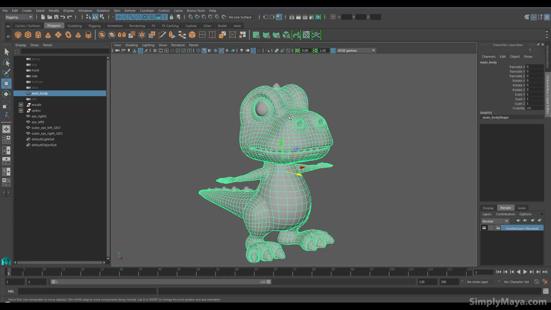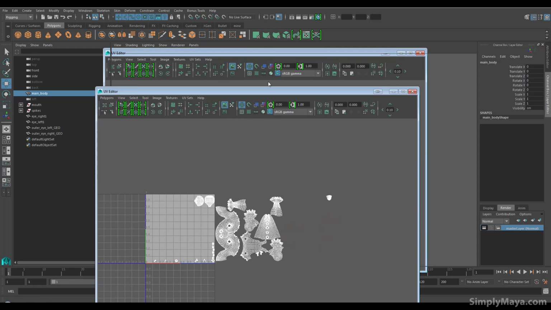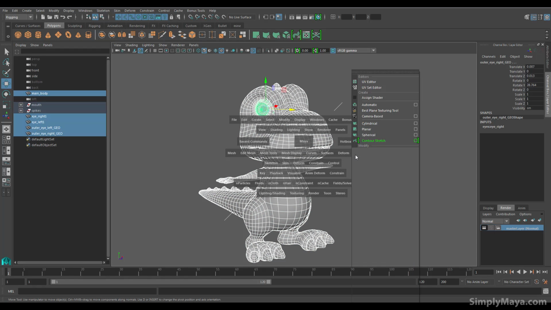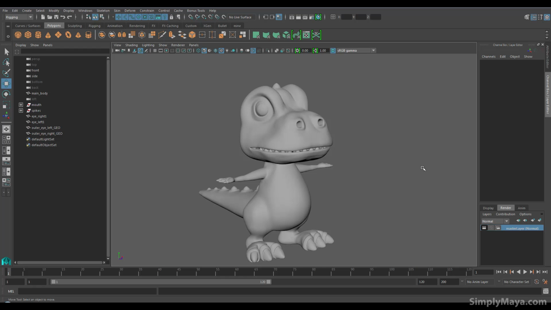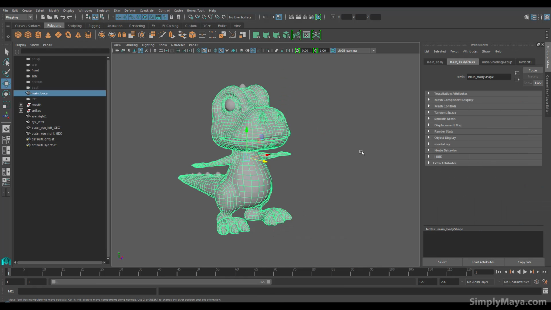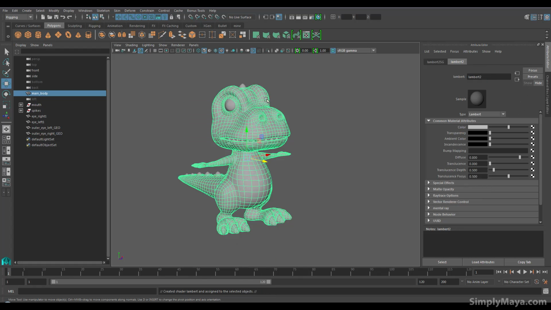It's got a really nice subsurface scattering, but if we look at our UV map, as you'll be used to seeing it by now, we've got these 3 patches. So we've got 1, 2 and 3. If I select the whole thing, then obviously they'll all be full. Now that would mean 3 textures, which when we export it out of Mari, you'll note we have 3 color, 3 spec and 3 bump. So let's just stick a straight lambda on this for now so we can have a look at how that all works. I'm just going to assign new material, and I'll just stick a straight lambda on there.